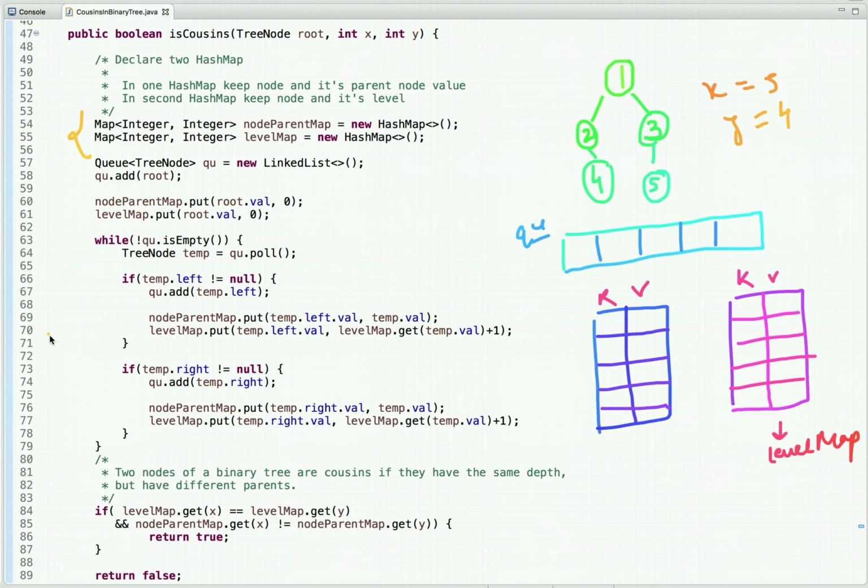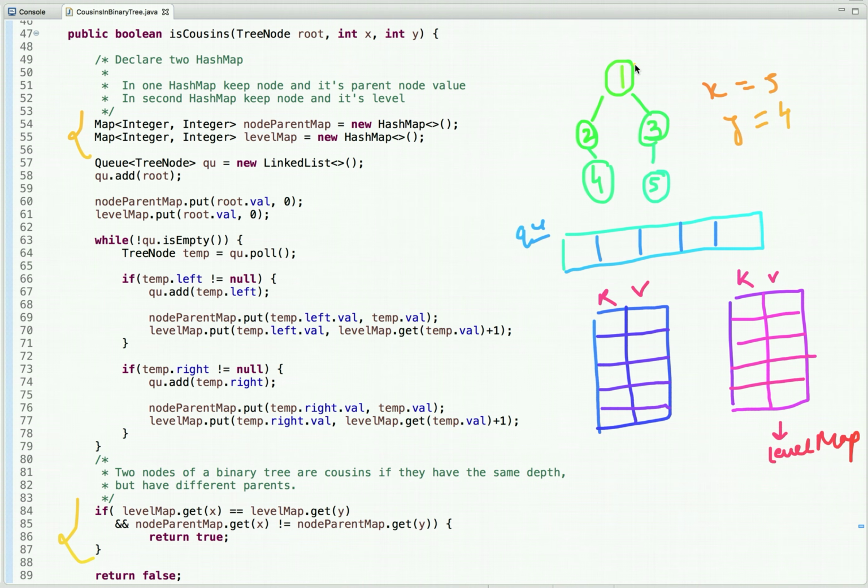After the complete traversal we have each node value and its parent value, and also each node value and its level. Then I simply check this condition: two nodes of a binary tree are cousins if they have the same depth but different parents. So I can validate whether they satisfy this condition or not.